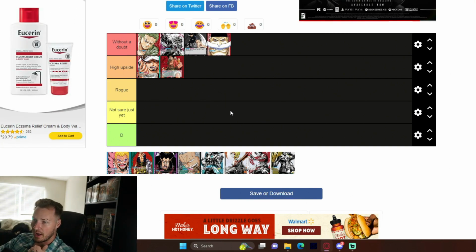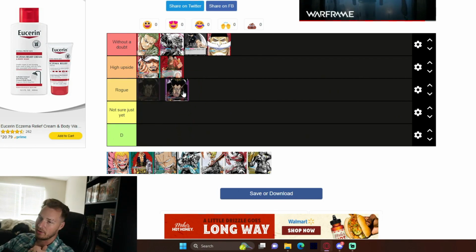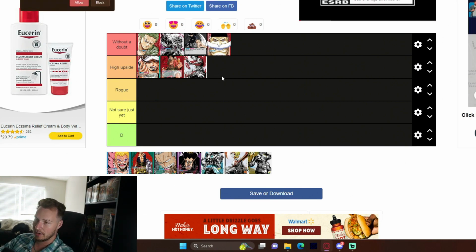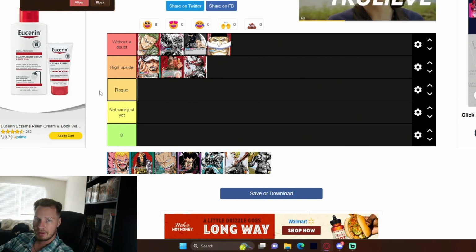I also think high upside will be Magellan. Actually, no, I'll put Magellan at Rogue. We'll talk about that later. So another high upside will probably be Ace. Ace, I think, is really strong because it has a lot of removal, and then it can threaten lethal pretty much out of nowhere.